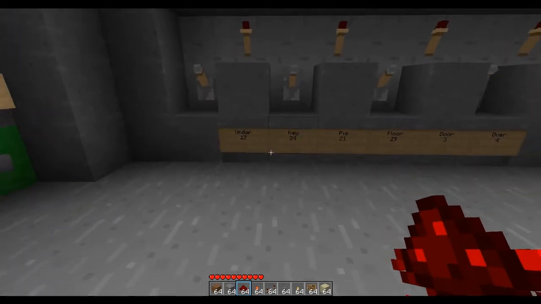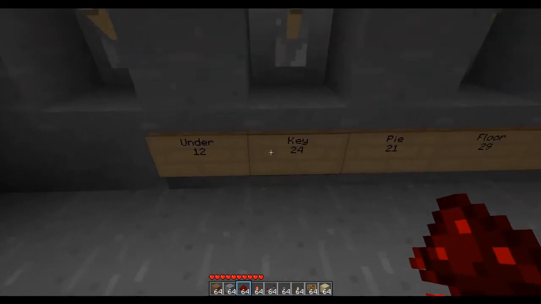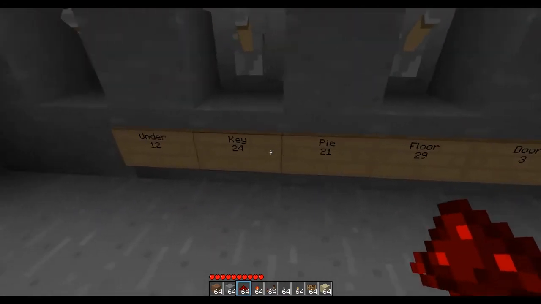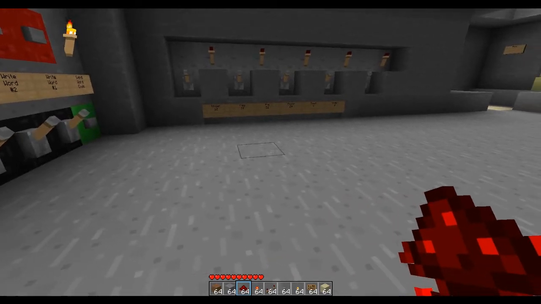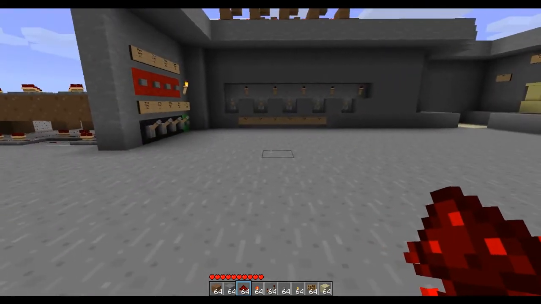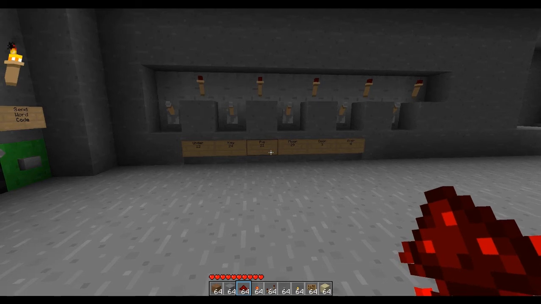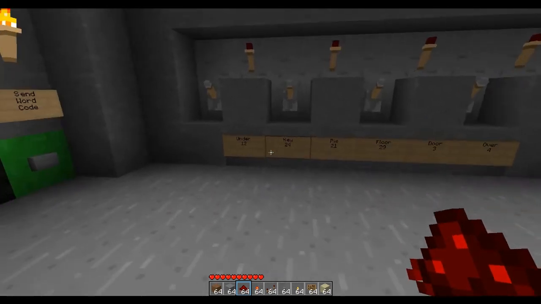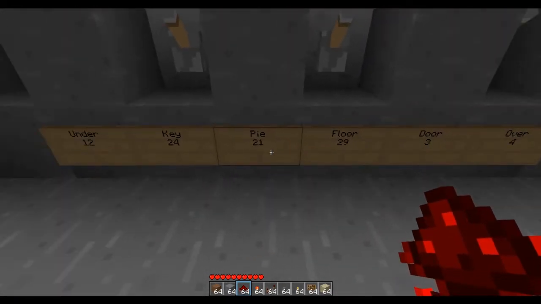So since this is a demonstration video, I have pretty much my word key right here. But the way I envision this to be implemented into an adventure map is there's going to be some sort of maze that eventually leads into this giant plaza area, and along the correct path to the maze, there would be these words with numbers written underneath them.